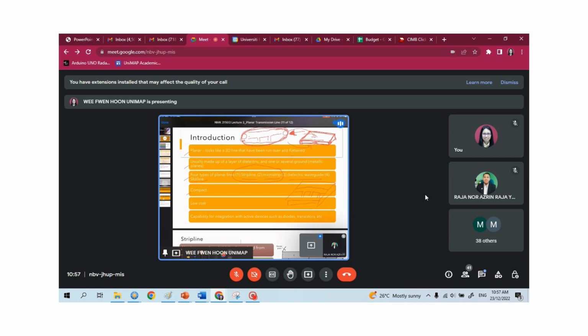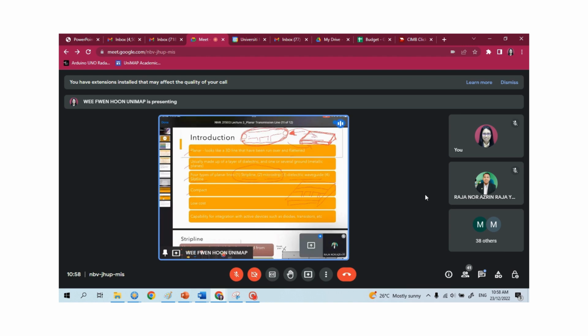Some want to do switches. Switches means we can turn on or off whether we want the signal to flow or not. We can insert some lump elements, or these active devices, in order to turn the signal on or off. If we turn it on, the signal can flow.